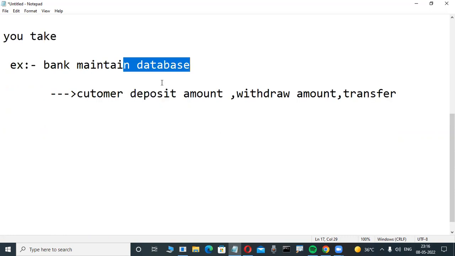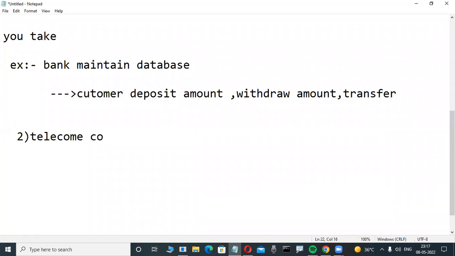That's why databases are available everywhere. For example, take any company, suppose a telecom company. Telecom companies also maintain databases. What is the purpose? Call details are always stored in a database.